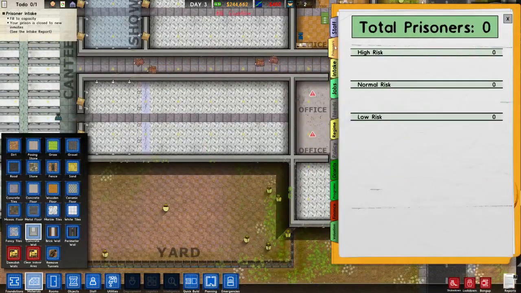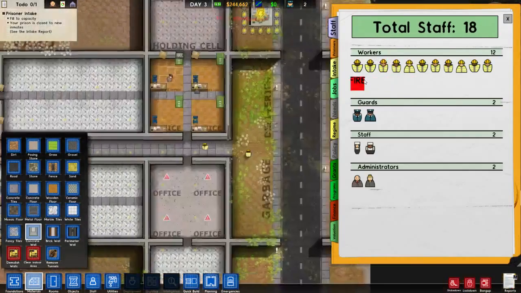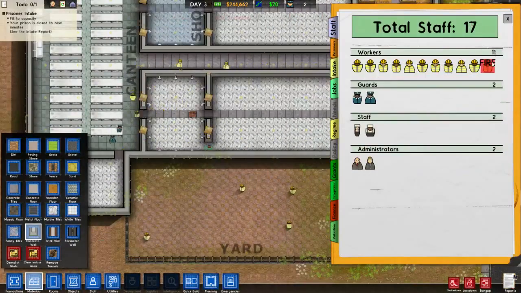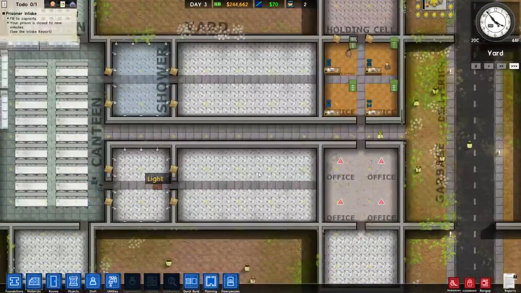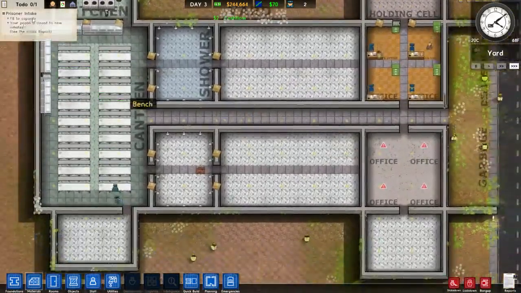What we could do is for staff, we can fire them, because I think 11's fine. So we're making $70 right now. It's pretty good, I guess. It's not pretty good, but it's better than what we had before. Okay, that's what I meant.